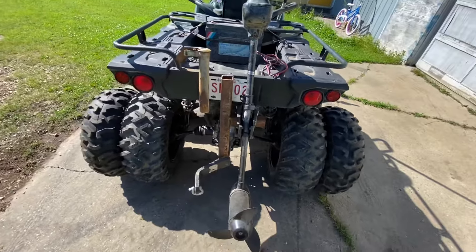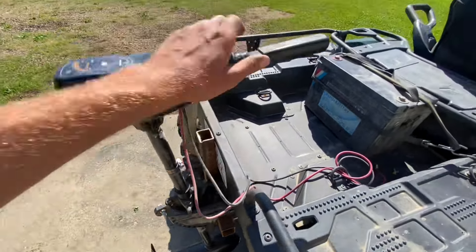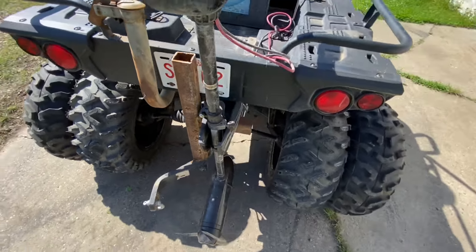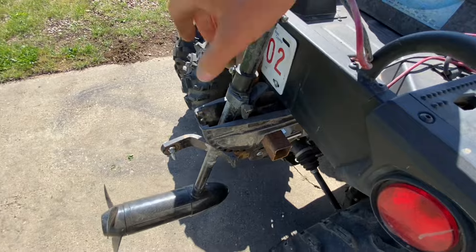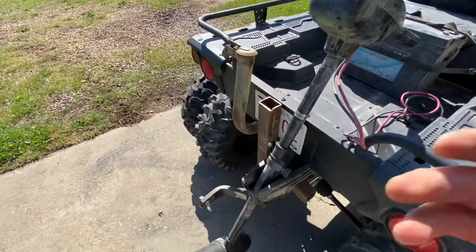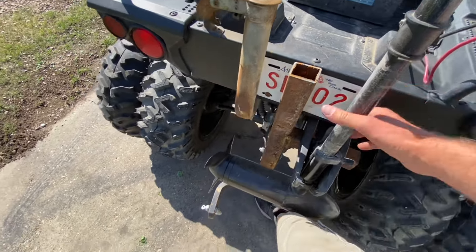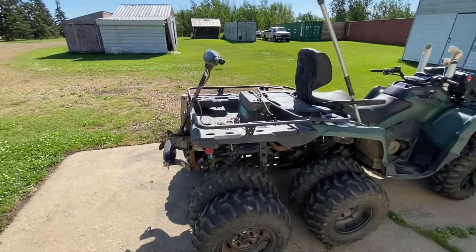I also remounted my boat engine on here a lot better — before I had it mounted with a board because we were at a campground. Now you can just give this a drop, it lashes in, pull that out, turn it, on your way you go. I kind of put the hitch like that — it's not really going to protect, but if somebody hits it maybe it'll inflict more damage on them than me. And when I'm just booting around, I can just grab this lever and tip it up so I won't be hitting it on absolutely everything. When I'm going down the road, all you've got to do is undo this one, pull it up, turn it in, lean it in — and it's all packed up and ready to go. You wouldn't even know it was there.